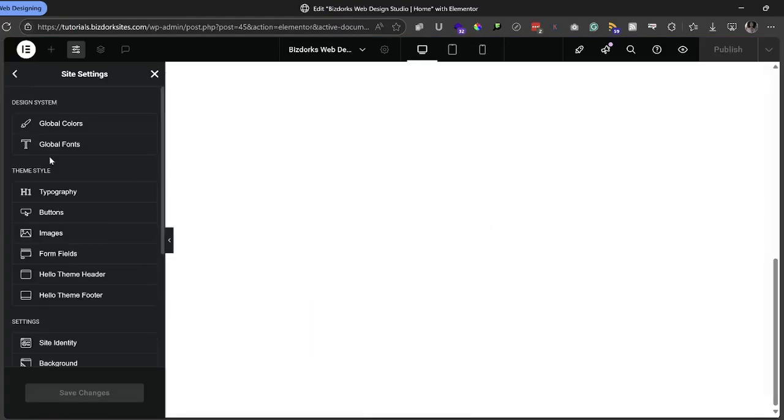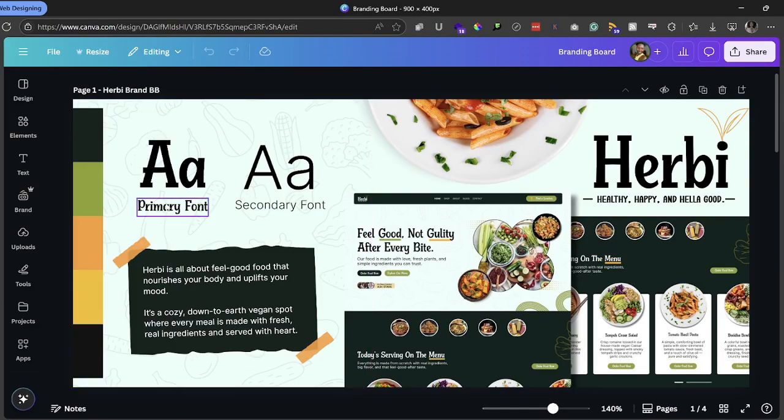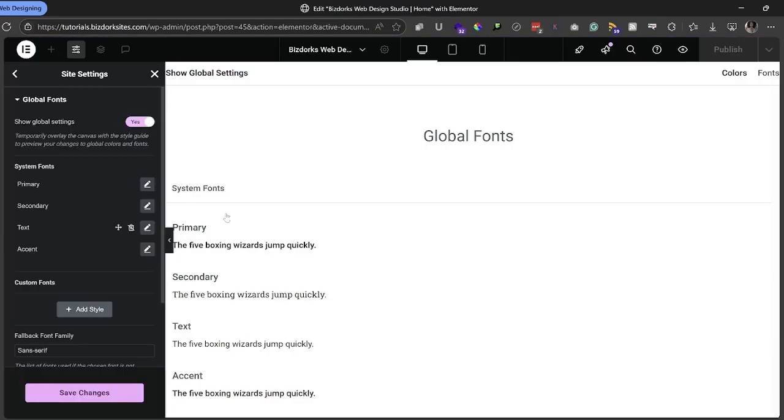And if I go back to the global fonts, you see I can do that same thing here. And as you see, for the branding, I already have a primary and secondary font. So if I wanted to, I can go ahead and choose all of my fonts here. And as you see on the right hand side, it will give you a visual.